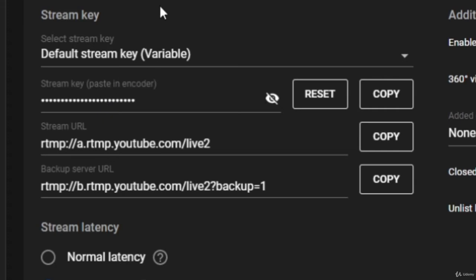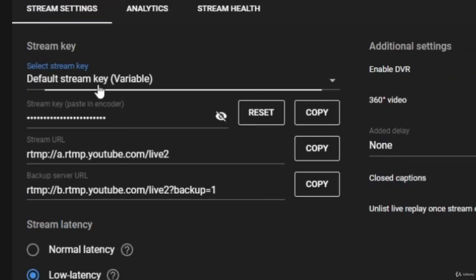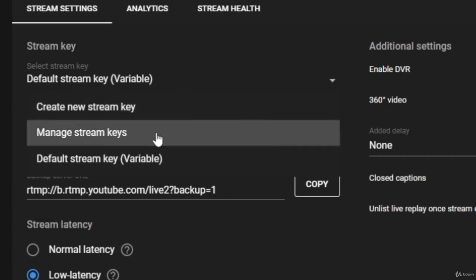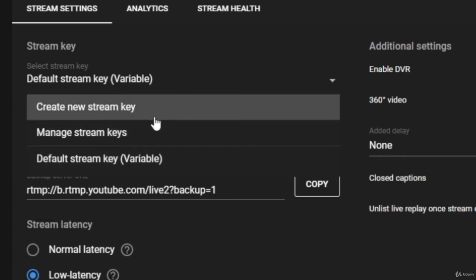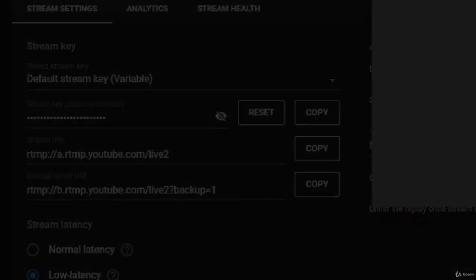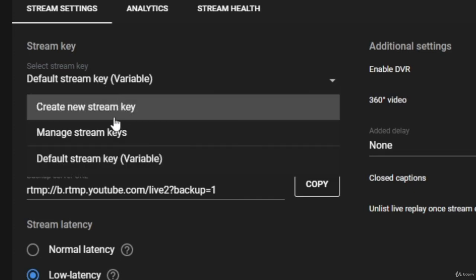You have a few different options for the stream key, and you're gonna press select stream key right here. You can create a new stream key and stream with different stream keys for different live streams. I don't know why you would want to use this, but you can. For example, if you want to give other people an ability to live stream to your channel, you can create a new stream key and give it to them. You can press manage if you want. It will be a one-time stream key. When they finish their live, you will just delete the stream key, and they will not be able to go live to your channel. That's why you will need a new stream key and change to a different stream key.